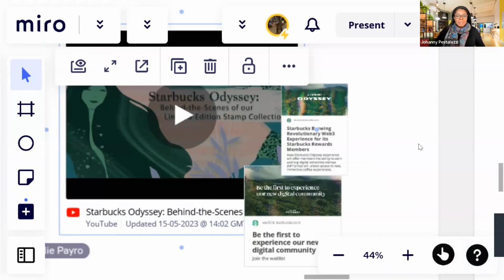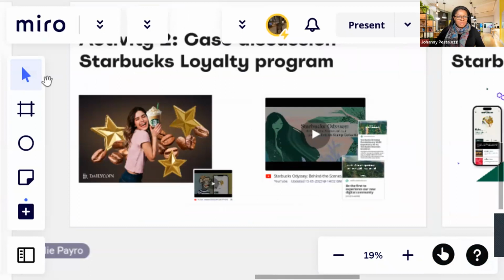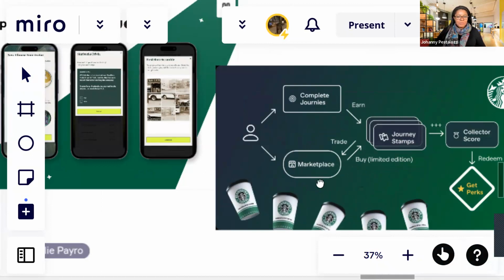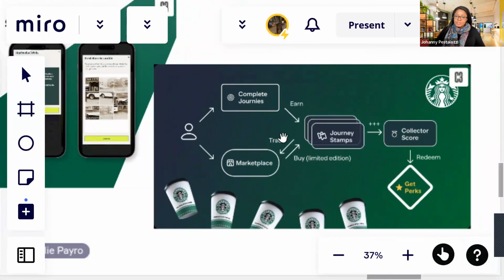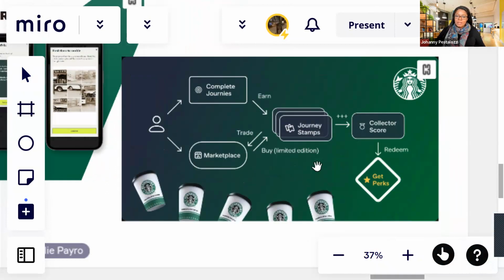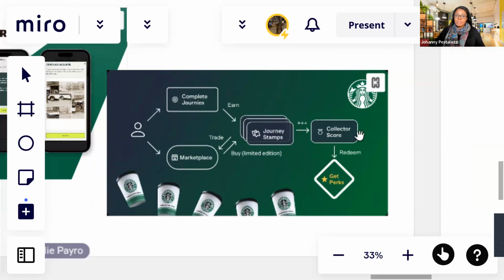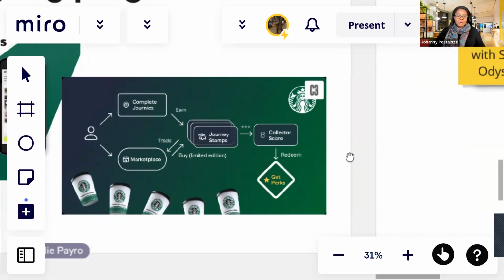All right, so this is an overview of what Starbucks is doing around NFTs and collectibles. And as you saw in the video, customers are able to complete journeys via the mobile app that will enable them to earn stamps. And once they have completed them, they can trade them at the marketplace, either buying any of these collectibles or exchanging them for journeys, let's say by having a coffee experience in the metaverse, or learning how they produce coffee, or visiting a plantation in Costa Rica, or also exchanging it for any of the products at the store. So, which is what they can get via perks, for example.